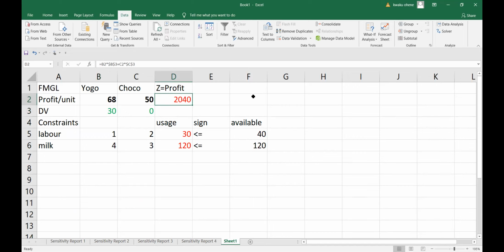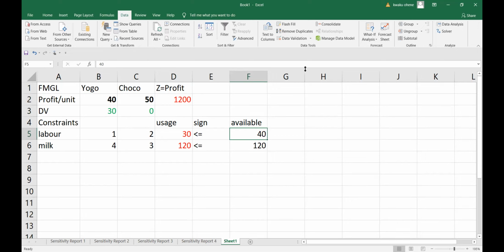Now, that is not the same thing when it comes to the constraint. So I'm going to take you back and then we change something of the constraint. Look at the constraint. This one was 40. And now look at the constraint. If you should increase it, one of you gave us the constraint values to be what?